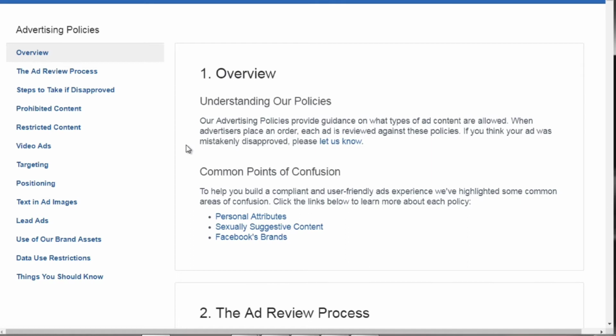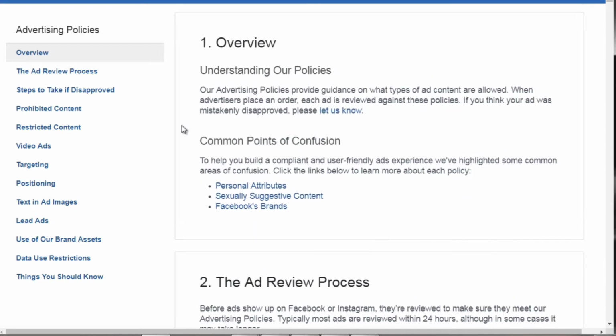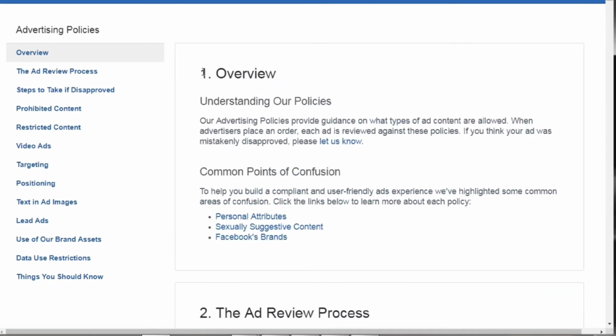And what we've seen in the past is even if you do the right thing sometimes, even if you make a little mistake, you can get banned or your ad account deleted. So Facebook is a big stickler for rules. One big rule is how you talk to people. You don't want to say things like you're going to lose weight in a certain amount of days. You don't want to make these claims. So I'm going to show you in a second how to write your ads. This is a good way to figure out what Facebook likes and what Facebook doesn't like.